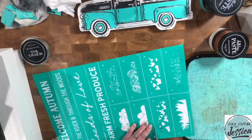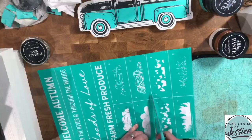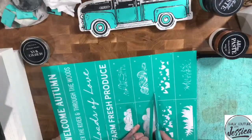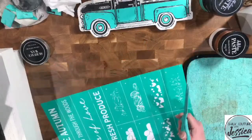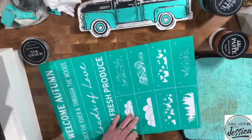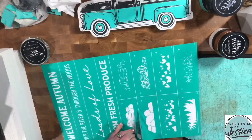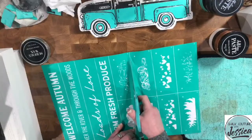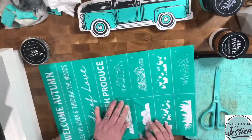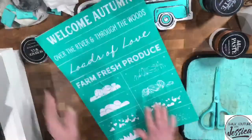Tell me what you guys think. What color truck would you guys be doing? Who's ready to go buy 100 more vintage trucks besides just me? I am so pumped with these. It seriously was so easy. Just go with your gut. Honestly, if you've already worked with the vintage truck, you know how to work it. Don't mess around with the registration marks. You don't need to.